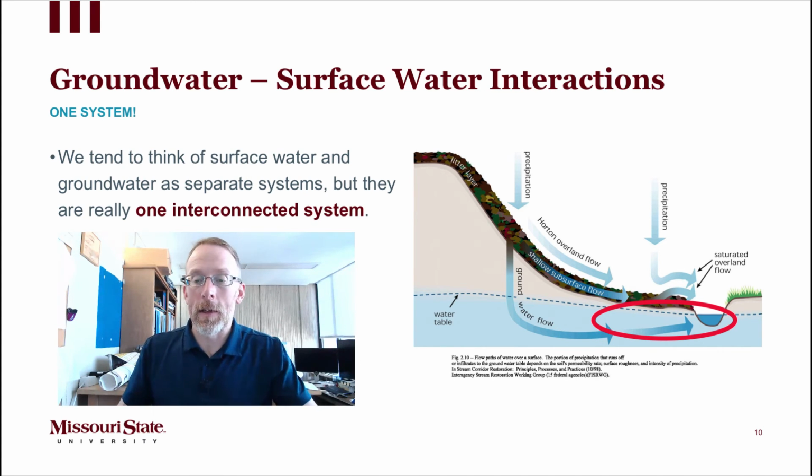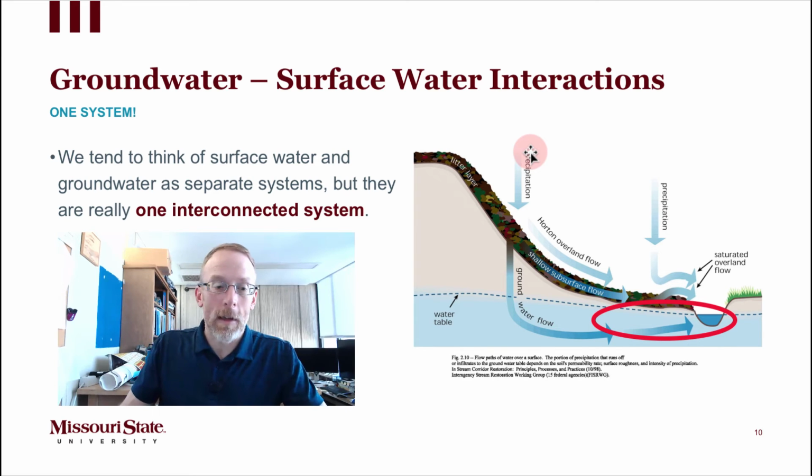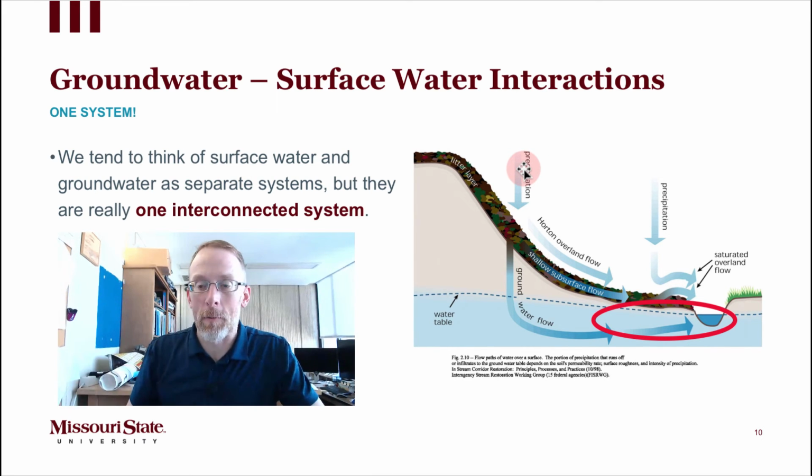We've learned this earlier in the semester. I've shown you this slide earlier in the semester when we talked about hill slope processes and infiltration and percolation. Water falls on the landscape and it infiltrates and it comes down. Some of it becomes part of the aquifer, gets below the water table, and that water table then is directly connected to surface streams, and the base flow, the day-to-day flow in those streams when it's not raining, is largely being fed by that groundwater.